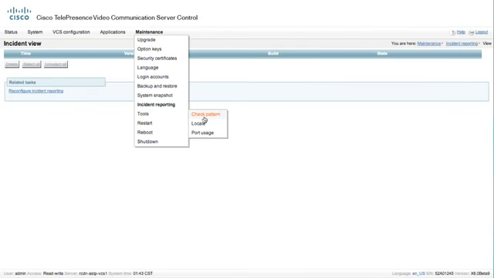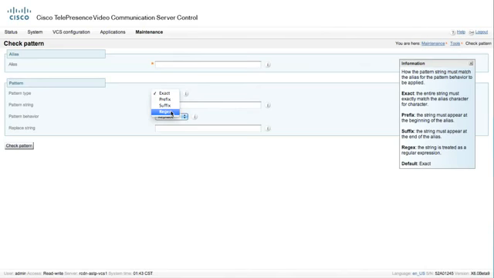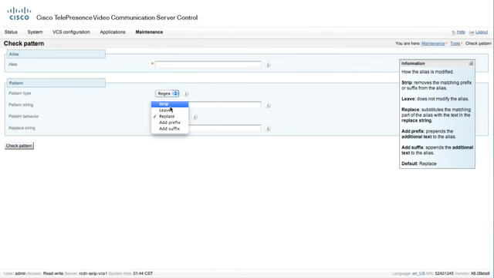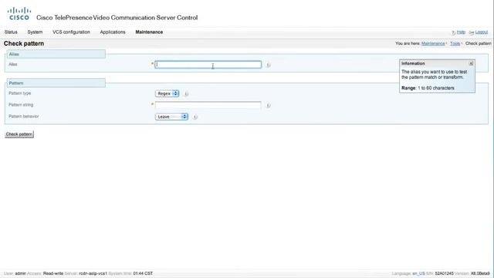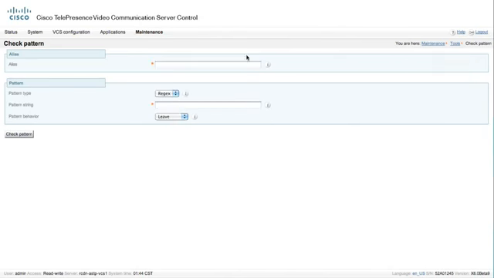There are a number of different tools. There's a check pattern utility that we can use for checking regular expressions. This is where we would add a pattern string and then maybe even a replace string if we were replacing. Then we can do a test pattern up here and check the pattern, and it will test it. What's helpful to also know is that this particular code uses the same code base that the VCS search functions use when actually processing calls. So this is using the exact same search function inside of the device.